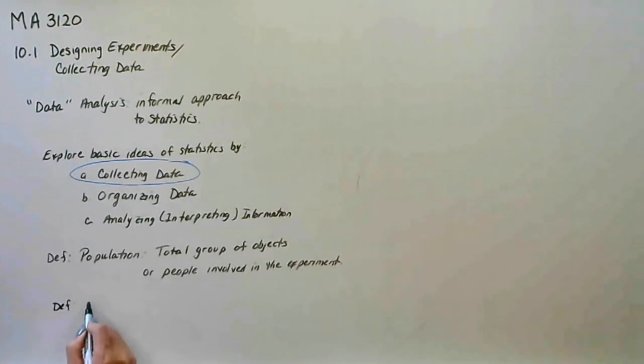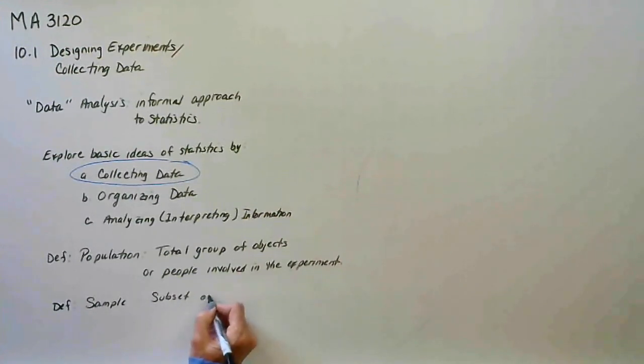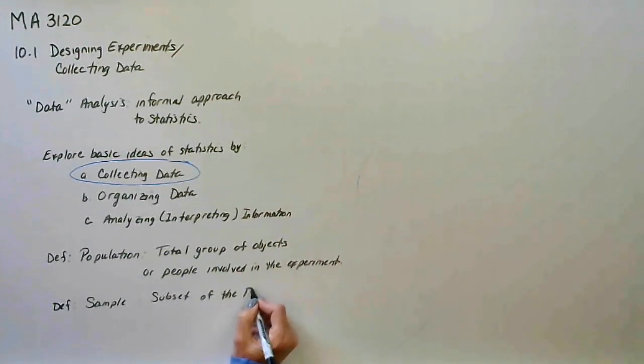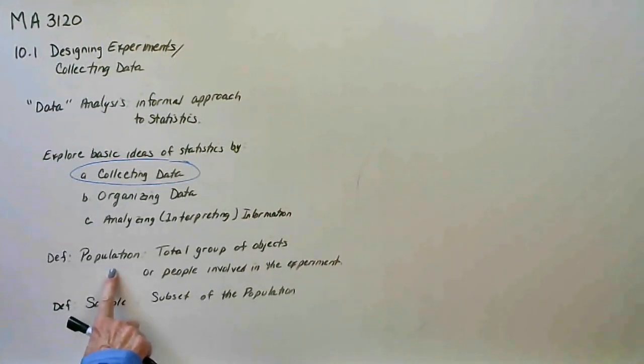And then we have what is called a sample. A sample is a subset. It's a smaller group within the population. So you could say, of the third grade classes at Independence Elementary, there are 4 third grade classes. So the population would be the third grade classes at Independence Elementary School. A sample might be Mr. Hill's class of third graders. So it's a subset of the entire population.